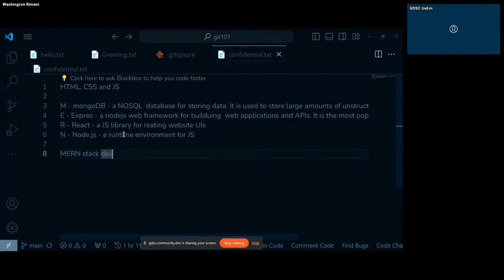So that's what we will be covering, and that's why I say this stack, the MERN stack for web development, is purely and mostly based on JavaScript, the language, since React is a JavaScript library for creating web UIs, and Node is a runtime environment for JS, and Express, there should be two S's here, Express is a Node.js framework to build web applications and APIs. So that's what we shall be covering in the next, hopefully, few weeks, so that we can get a basic understanding of the MERN stack.